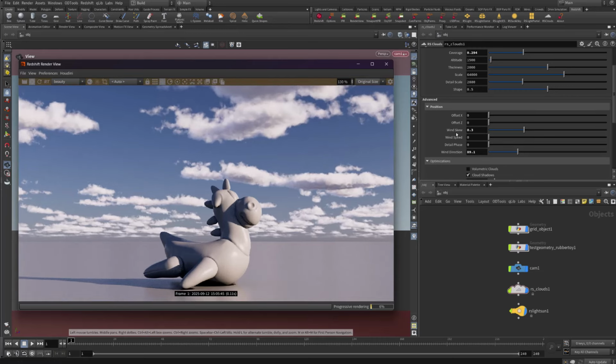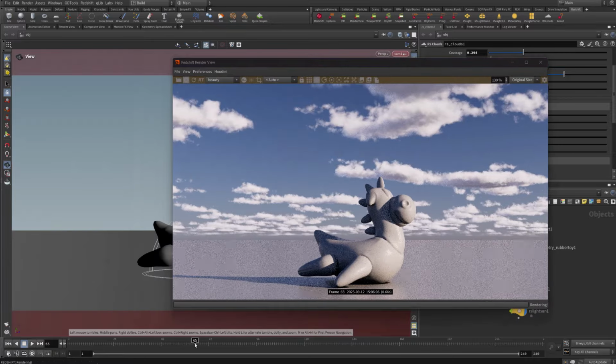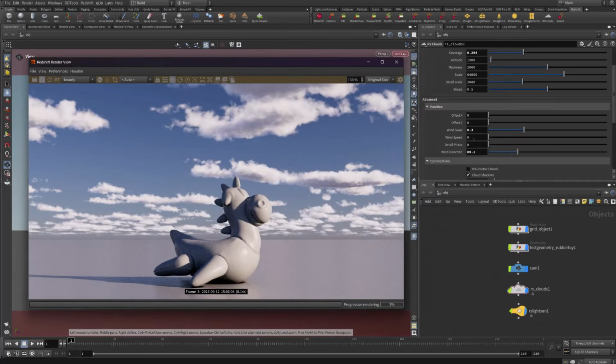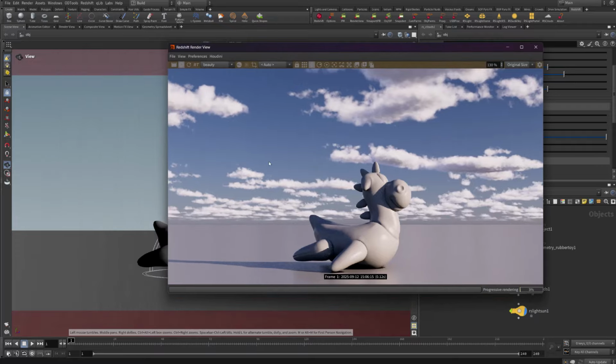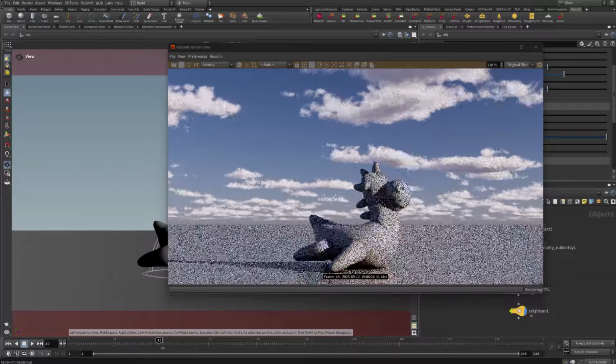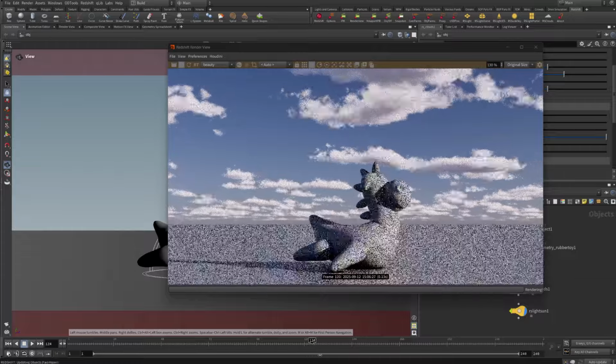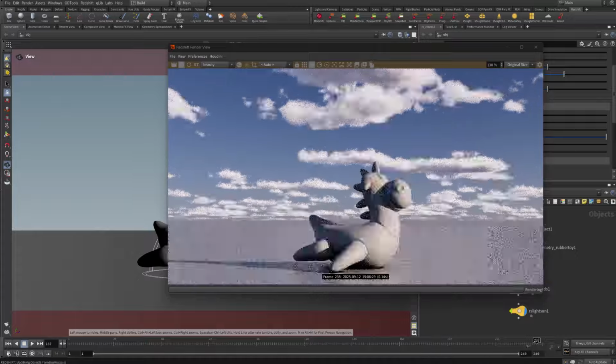Then this wind skew is also going to change as your wind speed changes. So by default, the wind isn't going to move. If you change your render frame, nothing happens, right? Because by default, wind speed is 0. As you increase wind speed, so let's just do 10, which is pretty strong. And now we start going through our keyframes, or just moving the timeline, actually. You don't even have to keyframe it. You'll see the sky is moving now.